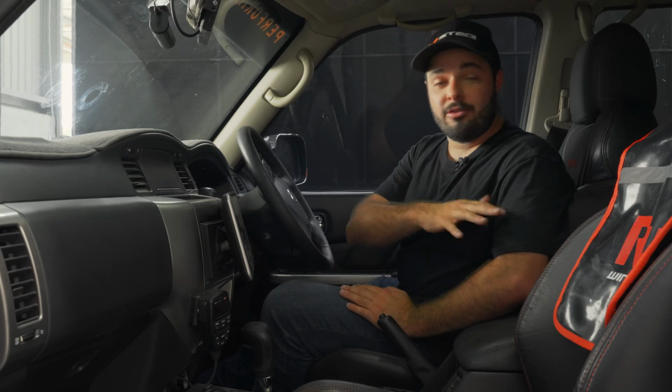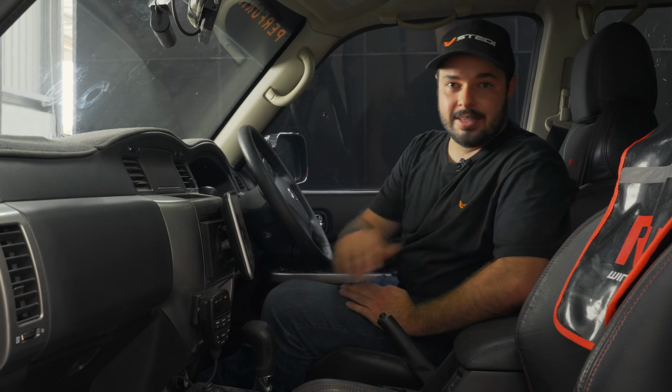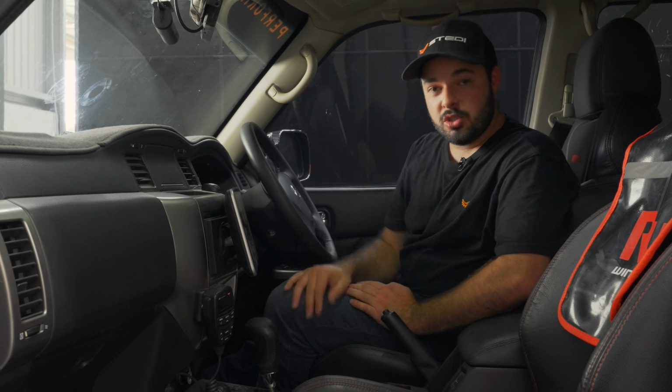Aftermarket seats, so it's got a set of aftermarket seats, but they're on the factory rails, so they're still 100% ADR compliant, which is absolutely epic. Storage box in behind, so as I said earlier, all our spare parts live in behind these seats. There's then room on top, so you can put your duffel bag with all your clothes, etc. on it, so clothes storage inside here. Toolkit sits in behind the passenger seat in front of the storage box. Everything's got a home. Everyone knows where everything's meant to go.